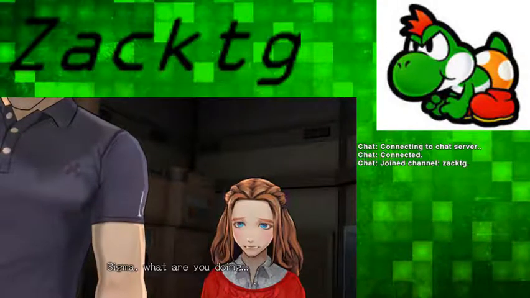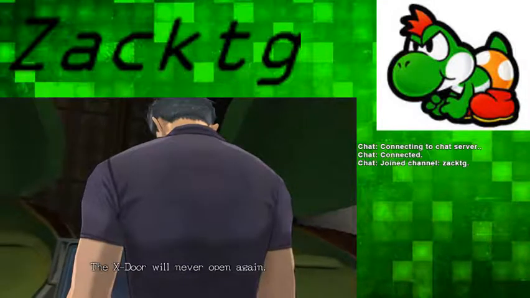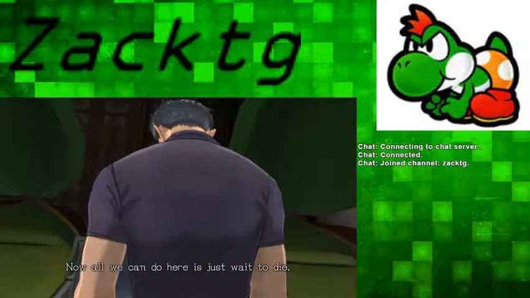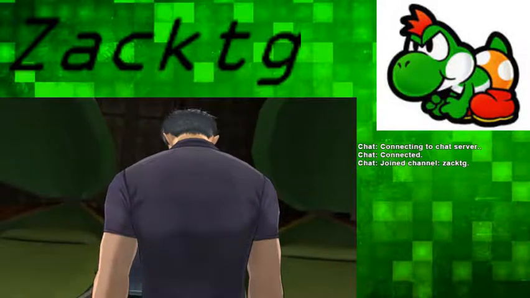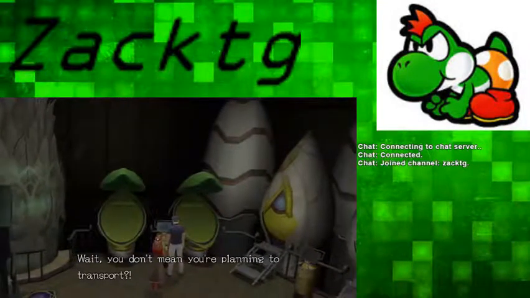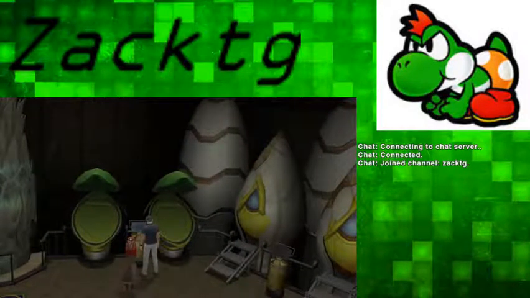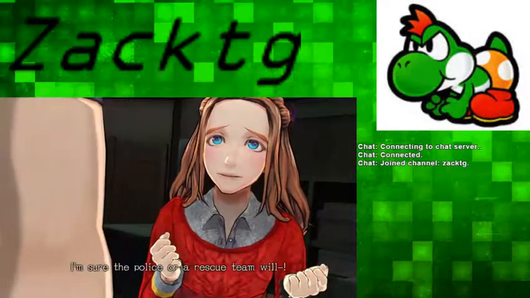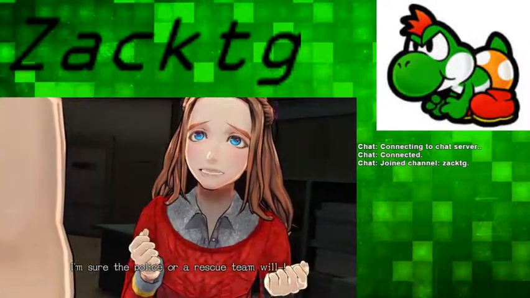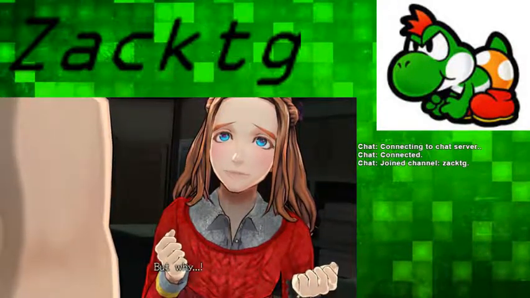I mean, what reason would we have had to start doing this? The X-Store will never open again. Now, all we can do here is just wait to die. Wait, you don't mean you're planning to transport? What other choice do we have? We have one. To wait for Akane. I'm sure the police or a rescue team will... We can't count on that. But why?